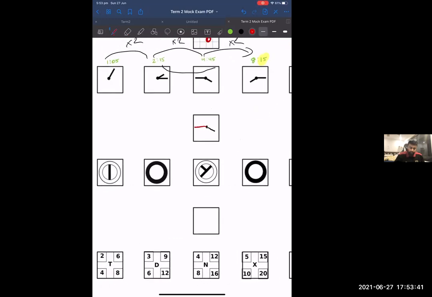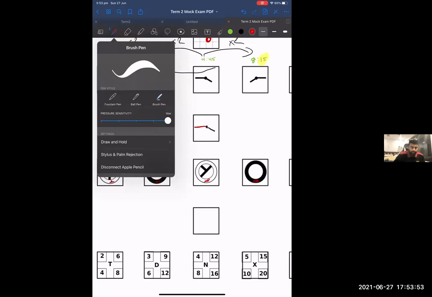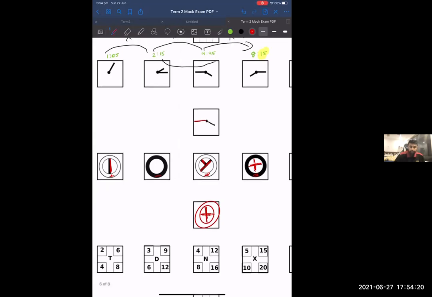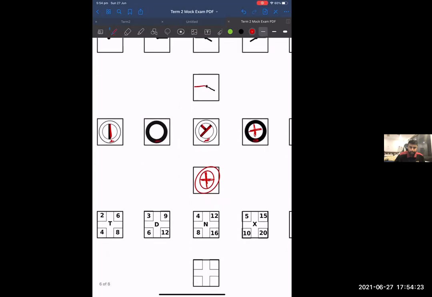This question, it was white, black, white, black. Next one should be a white circle on the outside. Don't really care about that. Obviously, if you didn't draw a perfect black line, you will not lose a mark for that. What we're caring more about is the inside. How does it look on the inside? Line straight up. Then the line moves 45 degrees. Then it should move one more 45 degrees. Oh, by the way, it adds a line here. And this should go one more 45 degrees and down one as well. So it should look like this. Any questions? No. Pretty straightforward.